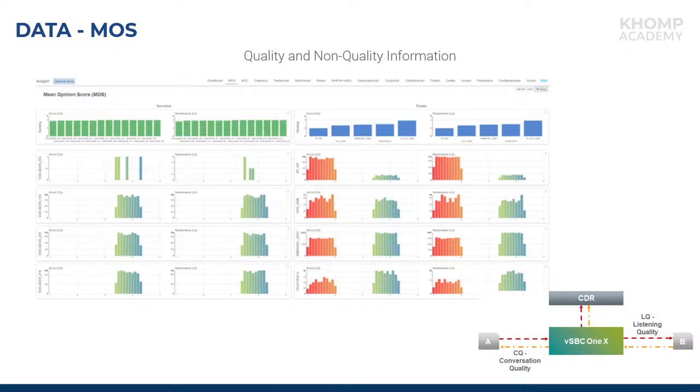Okay, another thing that is relatively new in our Insight, and in almost everything in our connectivity equipment and our gateways, is that every single gateway in our family lines of products is giving you information right now about the quality of the audio in that campaign, or in those calls.